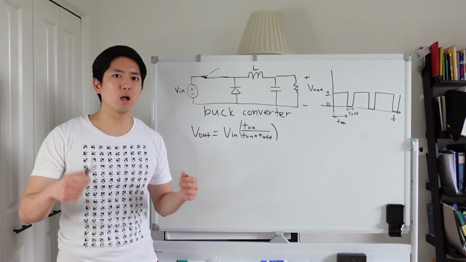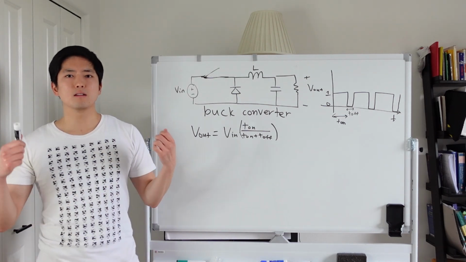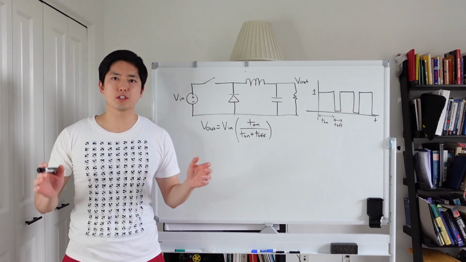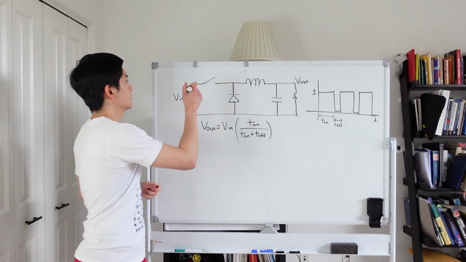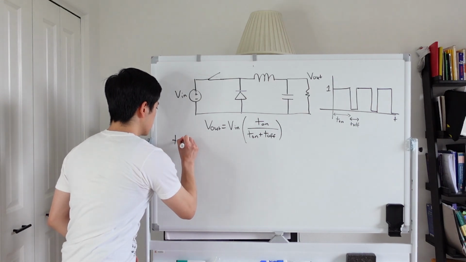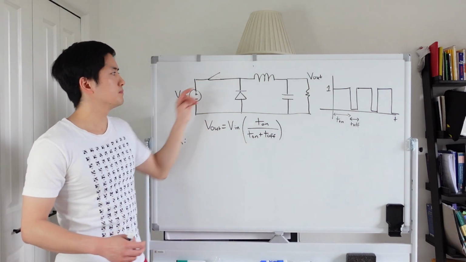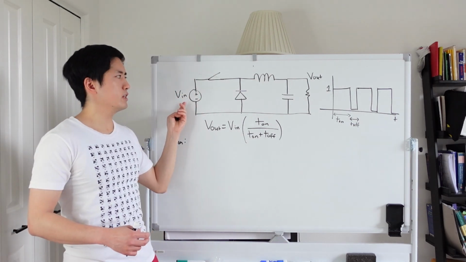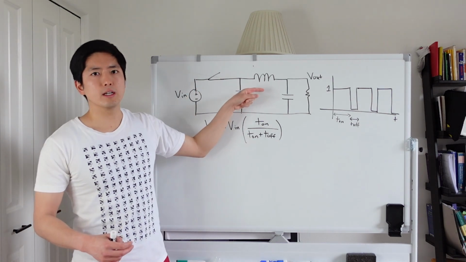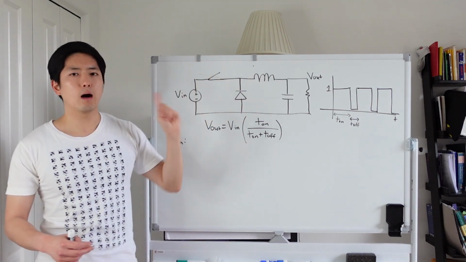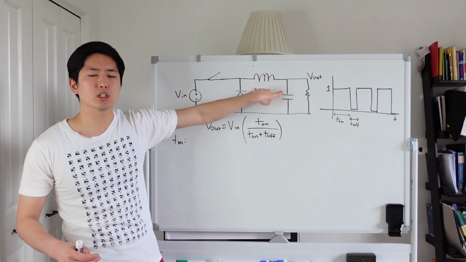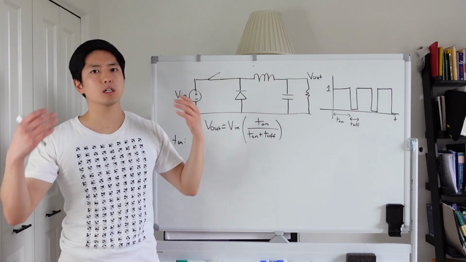So now that I've explained qualitatively what this circuit does, let's go into the math to understand where this equation came from. So let's look at the first case where the switch is closed. This will be our T on. When the switch is closed during T on, the current will be drawn from V in through the rest of the circuit. Most notably, there will be an increase in current through this inductor. However, due to the nature of inductors, there will be a voltage created across the inductor in response to the increase in current.